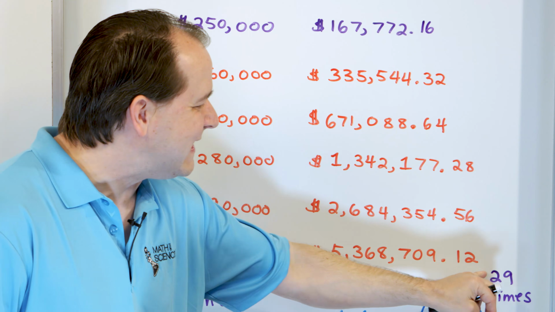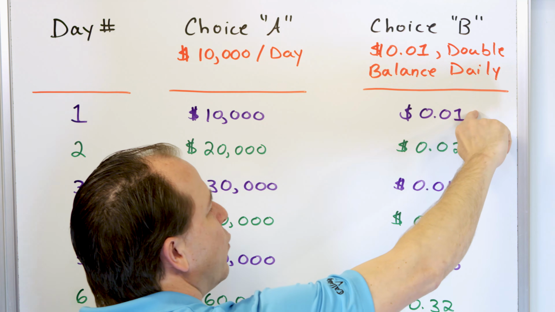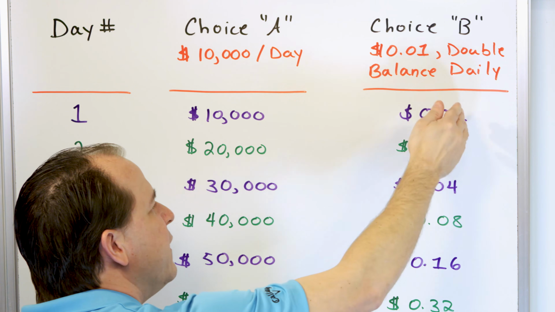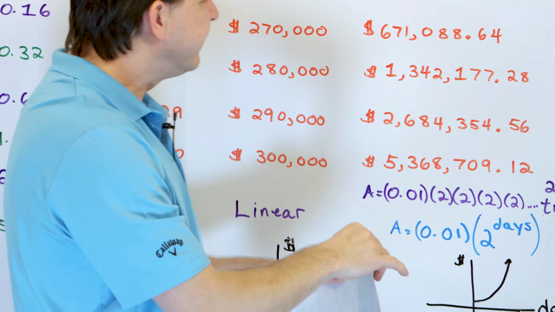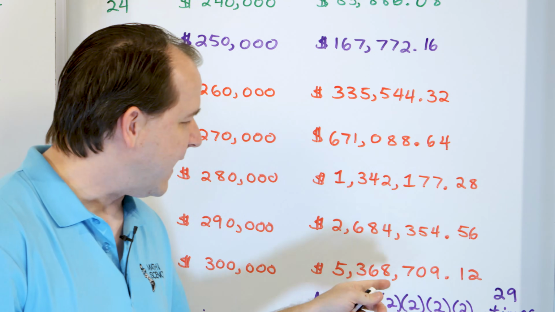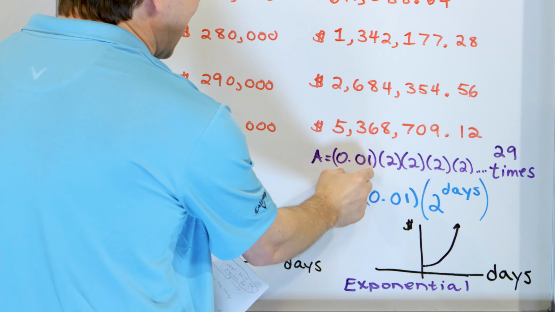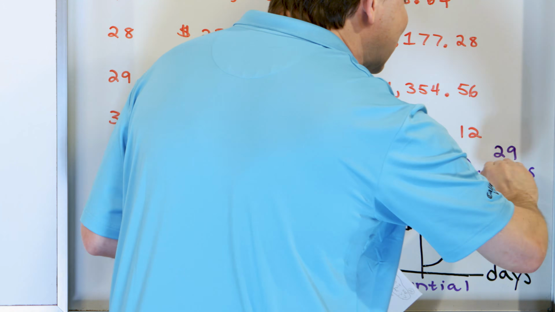And you do that 29 times because on day 1, the first doubling, when I multiply by 2, this was one doubling, then this was another doubling, and so on. So even though there's 30 days, there's actually 29 doubling periods. And so if you multiply by 2 29 times, you will get the $5 million answer, okay? So when you look at what you have here, it's 1 cent times 2 times 2 times 2 times 2, 29 twos.